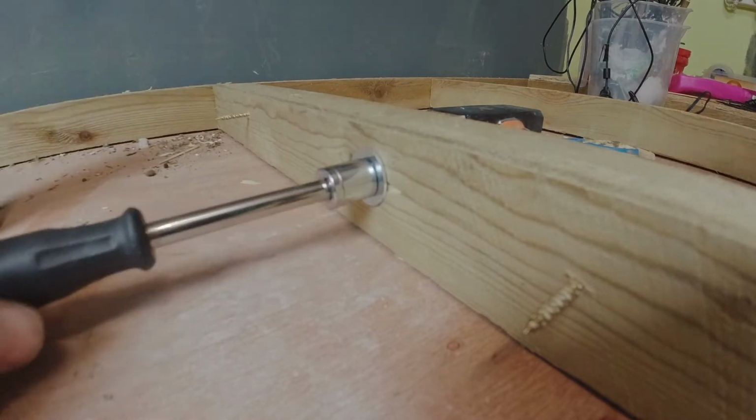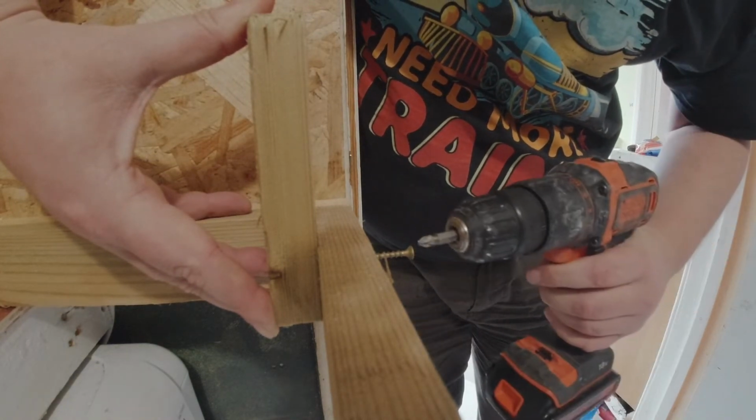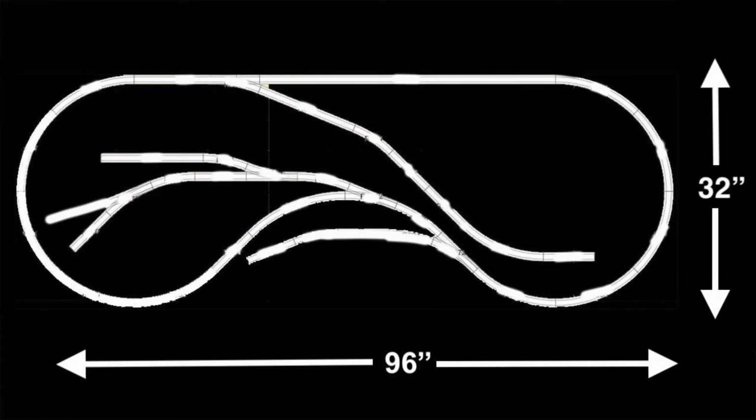And I've done that by attaching the 2 frames together with bolts, washers and nuts. I then added some risers that's lifting the baseboard away from the frame around 3 inches high, and it's now giving us a 96 inch by 32 inch layout, and this is the plan for it. A couple of sidings.